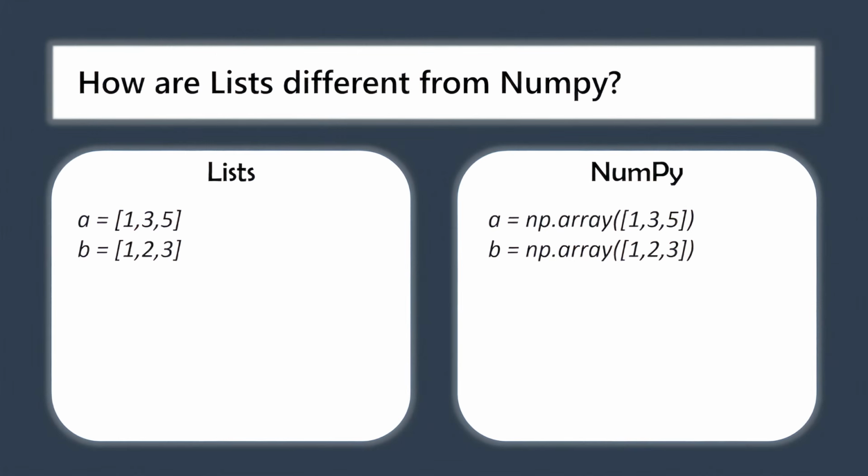As a simple example, imagine we have these 2 arrays. One thing that's really nice in NumPy is that if we try to multiply these one item at a time, we couldn't do that in lists. You couldn't multiply 1 and 1, 3 and 2, 5 and 3, etc. But when we do the exact same computation within NumPy, it allows us to do these single value, item-wise computations, which is pretty neat and pretty useful. So that's one example, and you'll see a lot more throughout the video.